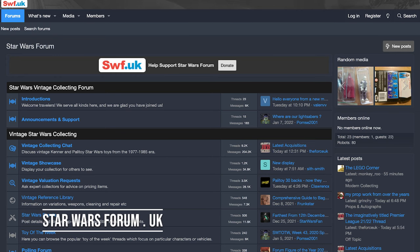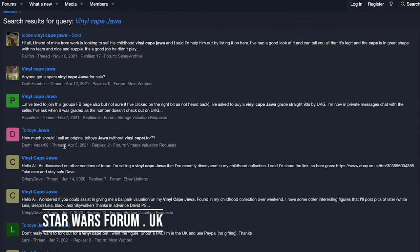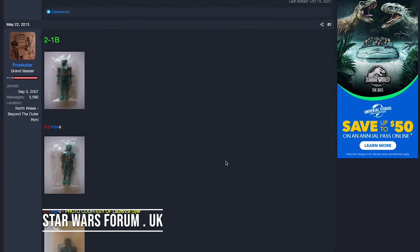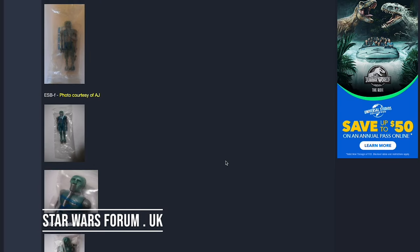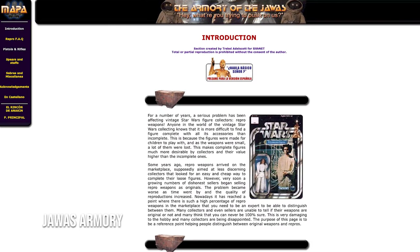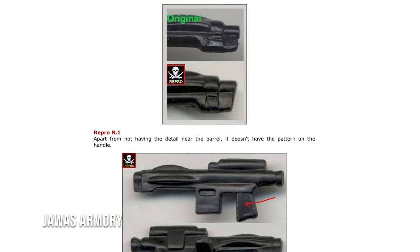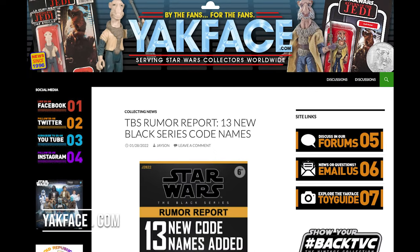StarWarsForum.uk — a forum with every topic you can think of. You can hit search to find topics that you need, and their list of topics is endless with reference sites and guides of where to look. I recently showed this on an episode to reference baggies, and that's just the tip of the iceberg on what's on this site. Jawa's Armory — a list of weapons and accessories that will answer a lot of your questions, give you visual guides, and help you assess your own collection should you ever have a concern or just want to read up on your figure's accessories. Yakface.com — forums, visual reference guides, and links to what's hot and for sale.